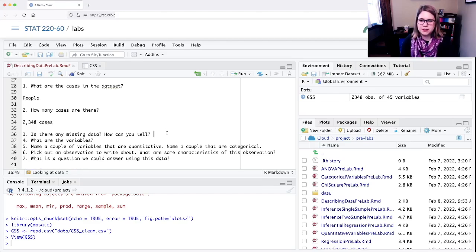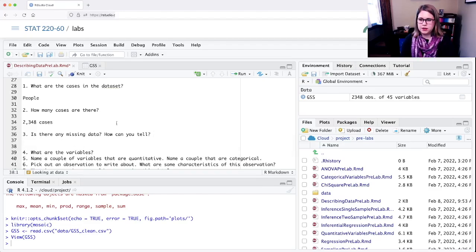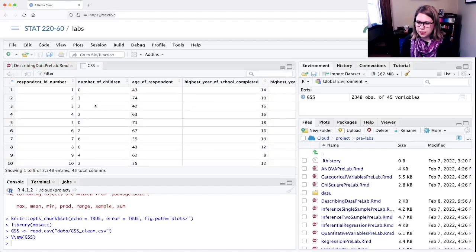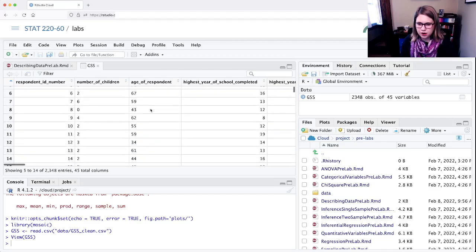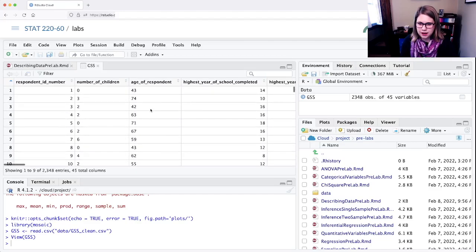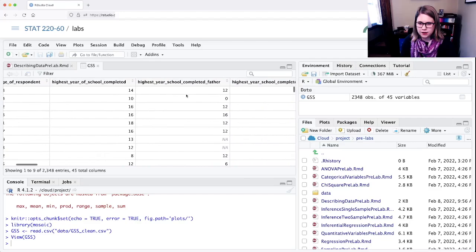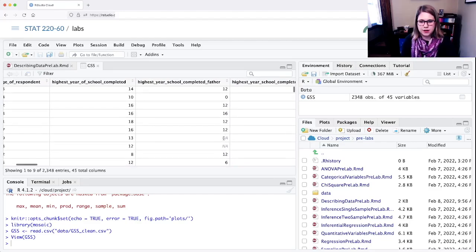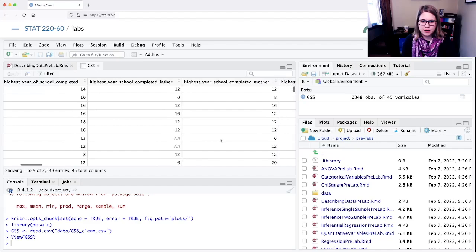Is there any missing data, and how can you tell? So let's go back to the spreadsheet-like version here. And missing data in R is represented as NA, and it'll be kind of gray. So I can see some here in the highest year of school completed father. There are some NA values. So again, maybe they don't have a dad, maybe they don't know how much school their dad did, maybe their dad didn't go to school, but there's an NA here.